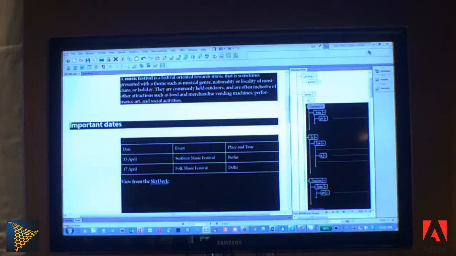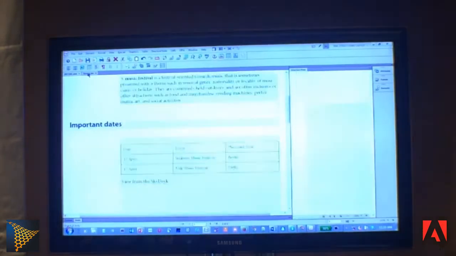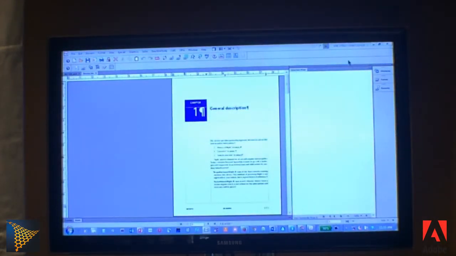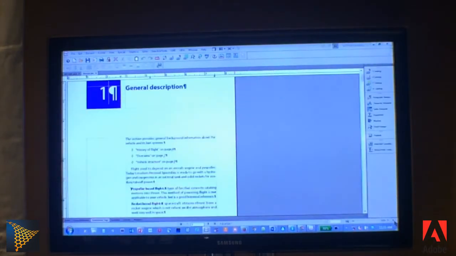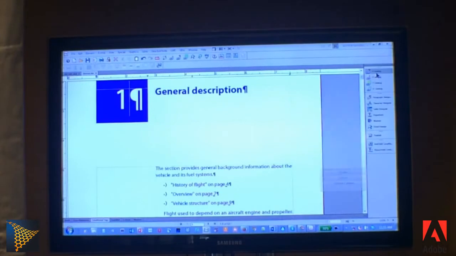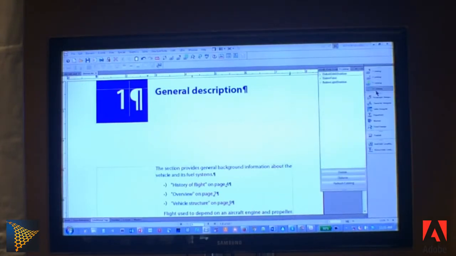So that just gives you a quick overview of just some of the simple ways that you can swiftly migrate into XML and DITA with FrameMaker, and that you also have nice assistance tools for people who are new to any type of complex publishing, who want a simple desktop with workspaces, and you can swiftly and very easily work with different catalogs and styles. And that concludes our demonstration.